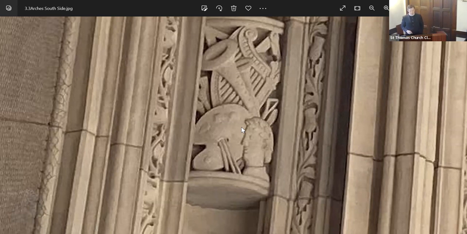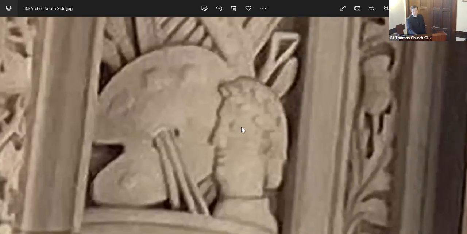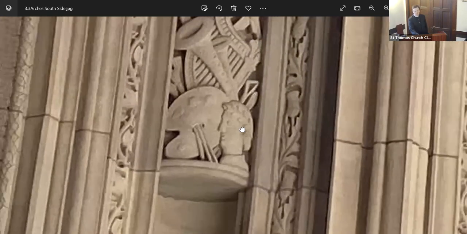Arts. This is the arts. We have horns, clarinets, a harp, some kind of triangle image in the back. I don't know. It's hard to tell what that's meant to be. But then you have the brushes and the palette and what looks like a bust made out of some kind of sculpting medium, whether it was stone or something like that. It looks like a bust because it's got a laurel in the crown of the bust. So it's some allusion to some Roman bust or some such.